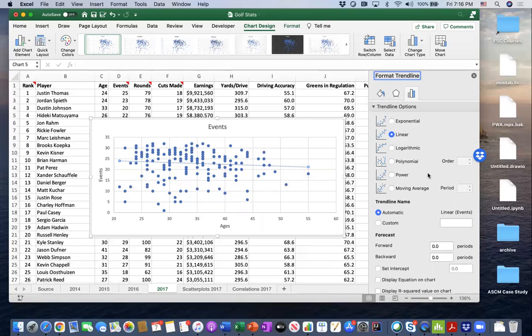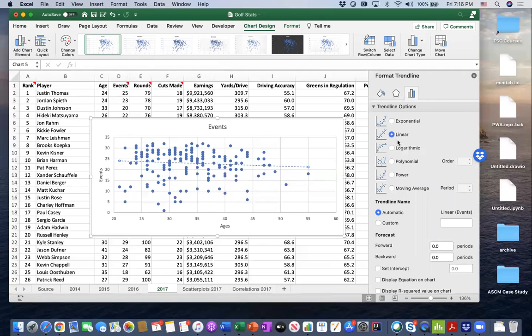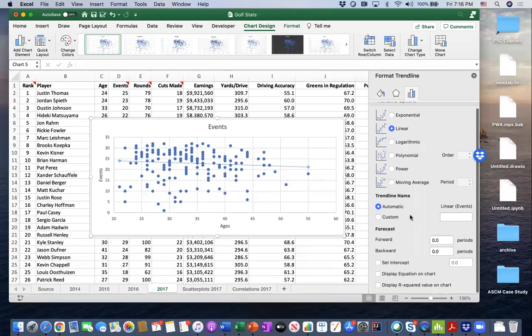It gives you multiple different options to play with this trend line. If you have an exponential relationship between these two, you could change the settings to exponential. It automatically comes out with linear. If it is logarithmic, you can change it. If it is polynomial with multiple different orders, as you can see, you can do that as well. If it is a power series, you can also arrange it. Moving average is not going to work out for us because it's not time series data, but there are a whole bunch of cool different settings that are brought by Excel.